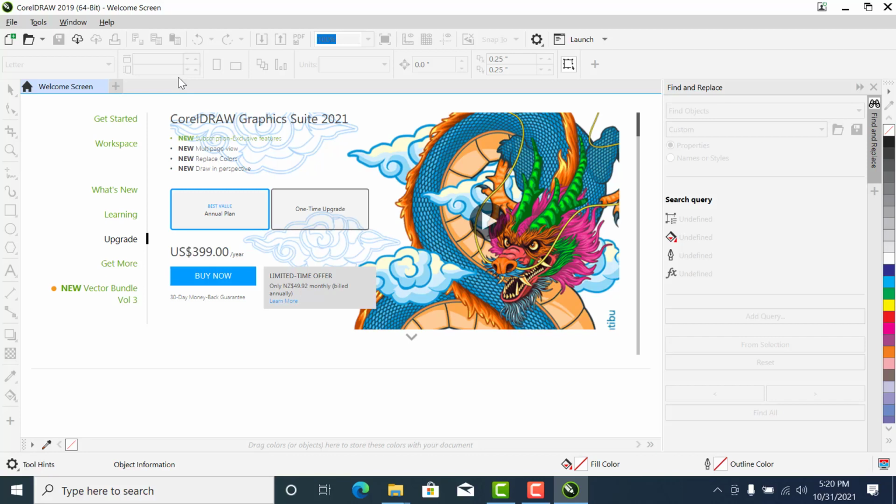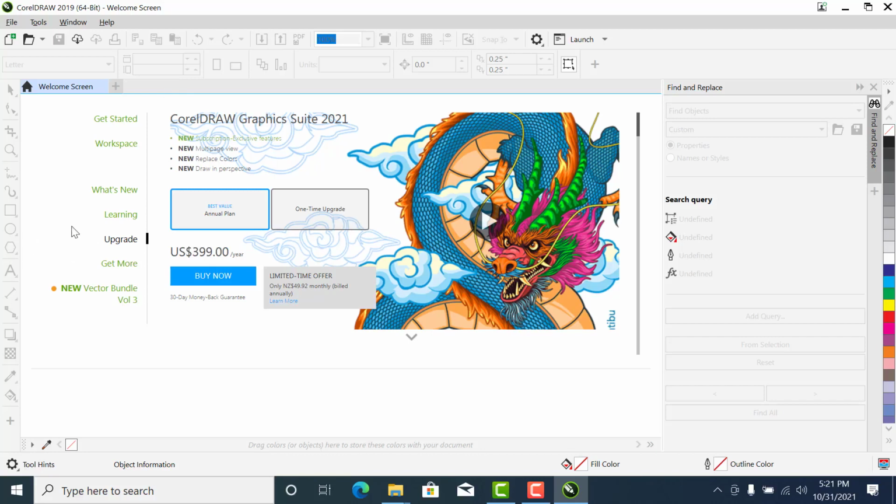But if you have Windows 10 and or Windows 11 and other Windows, you can use Corel X7, you can use Corel X8, you can use Corel 2019, Corel 2020, and Corel 2021 on such a system. And the size of your RAM and ROM also matters a lot. It determines which version of Corel Draw you can install on your system. So without wasting time, now let's quickly get something done.